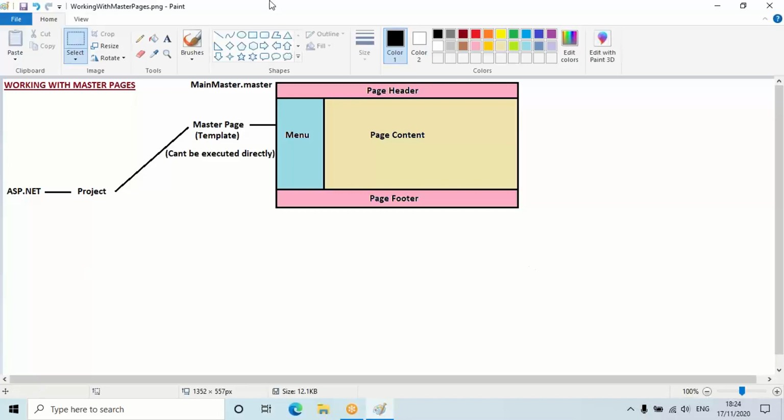Now what you have to do, since I already said you that instead of designing every page with such format, that would become wastage of time for us, because I can't waste my time going to every page and making such formats. That is the reason Microsoft has introduced the concept of master pages, so that we have some easy approach to deal with this process.